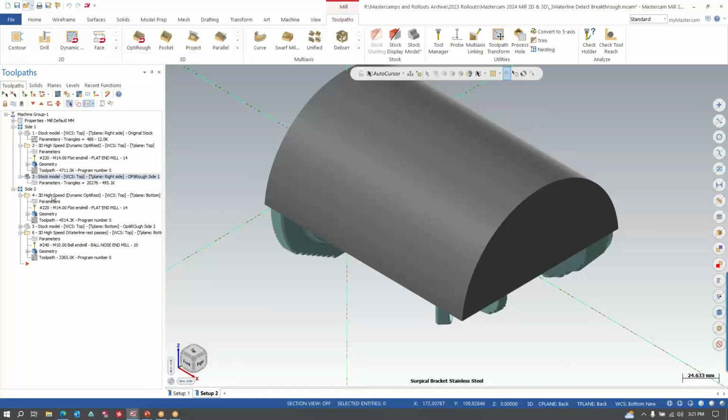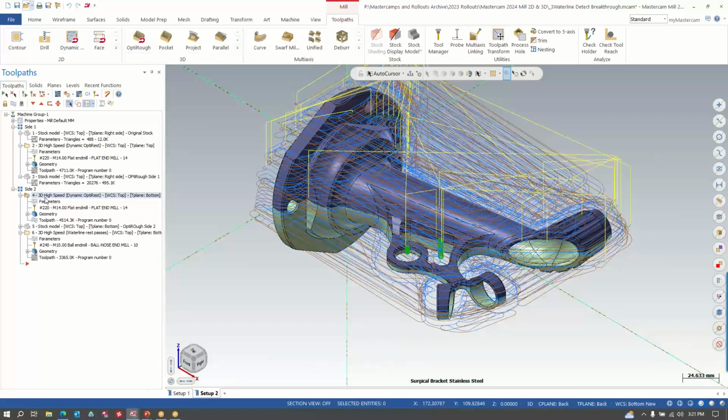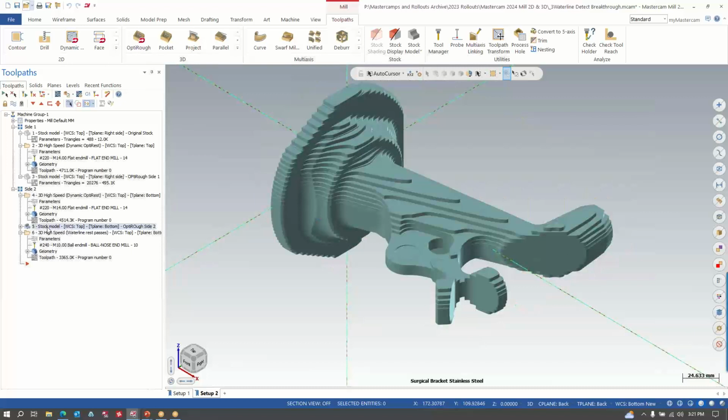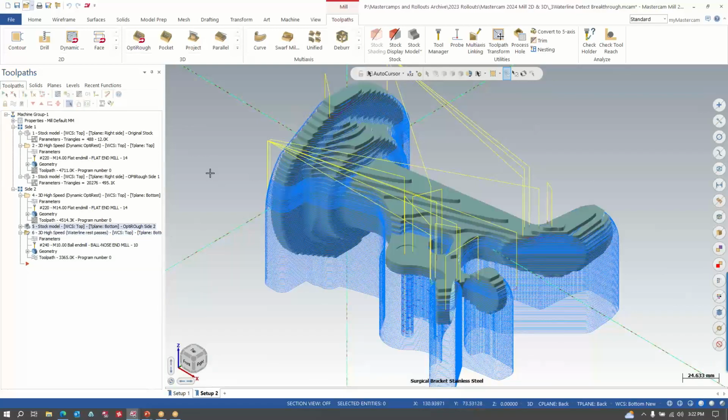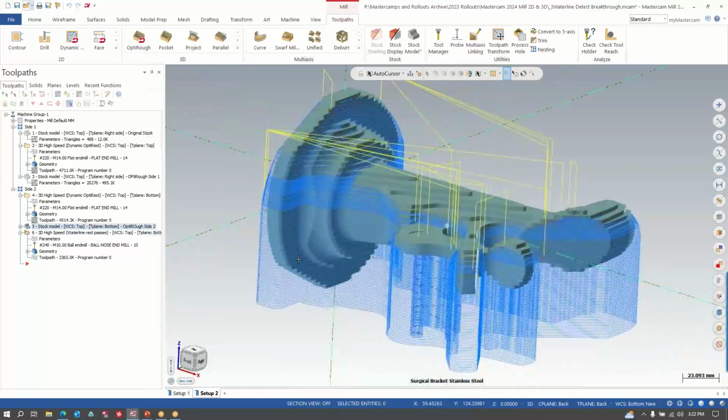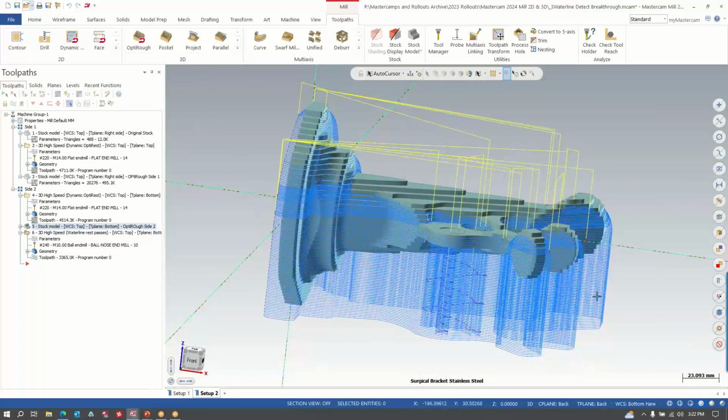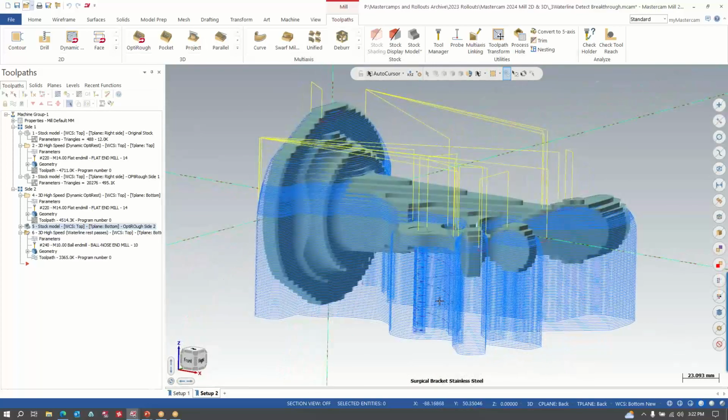Our third stock model indicating that our side 1, op 1 has been completed. We're now going to flip it. We want to machine the other side. We're going to use this OptiRough side 1 stock model to generate our next OptiRest, leaving us with our OptiRough side 2. So here we can see our part fully roughed. Now with Waterline. Waterline is set to rest passes. It generates our toolpath, and we can see that there is a lot of air cutting going on here. There's a lot of machine time being taken, cutting areas where there is no material left to cut.